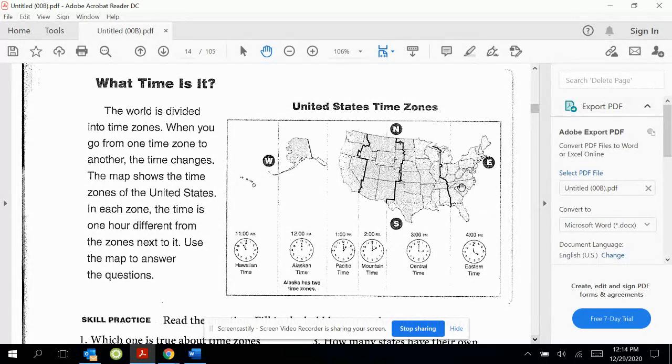And as you can see, it's later on this side. This is 1 hour ahead, and then 1 hour ahead, 1 hour ahead. It goes by hours. And you can see that if you lived over here and you were going to call someone in Hawaii, the time would be quite a bit different. You'd have to think about both of your times because you wouldn't probably want to call them at 7 a.m. here over to here because that might be kind of early in the morning for them. And so that's the interesting thing about time zones.